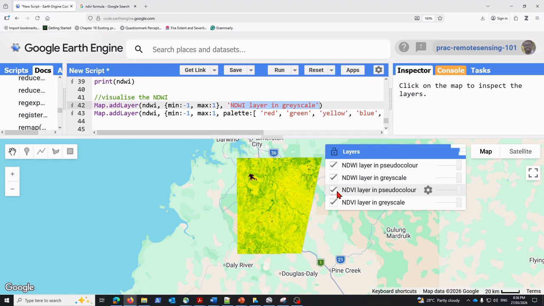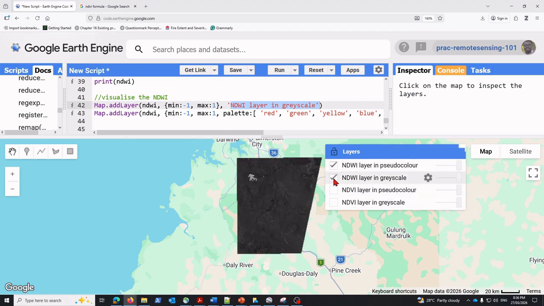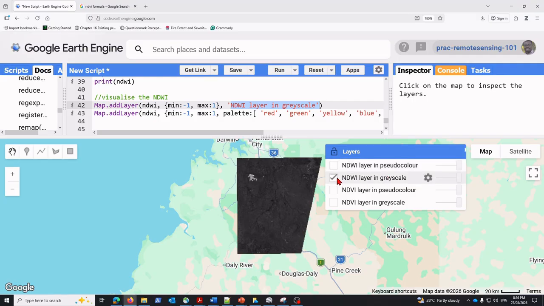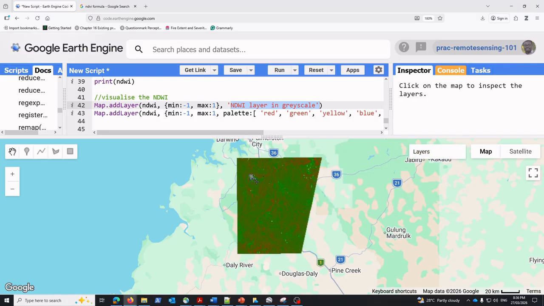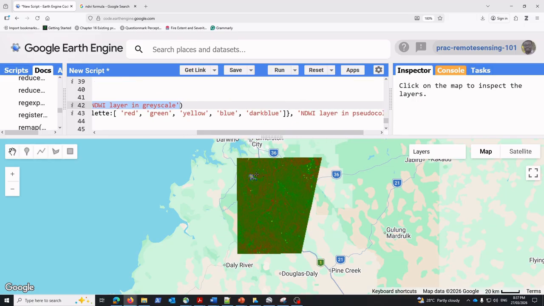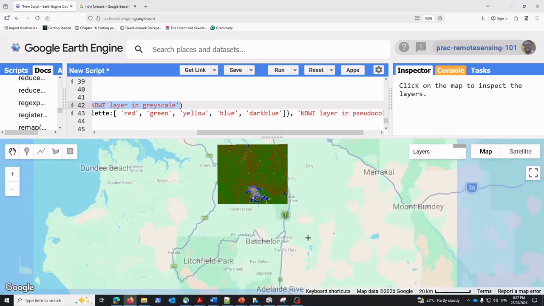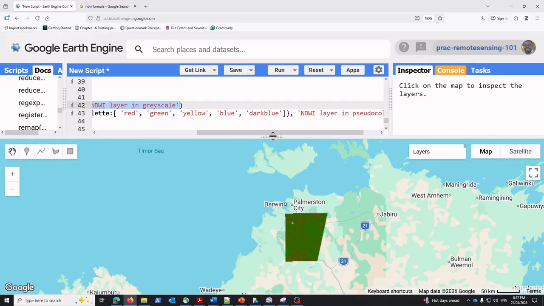So I'm going to turn off these NDVIs, and then I'm going to stick with this one here. So you see the water, see the grayscale, the water body is brighter. It means that it is high in NDWI, which makes sense, because that is water body. So it's brighter, and then the non-water pixels are a little bit darker. But when you change this and bring in the color, you can see we specified that the water pixels be blue or dark blue, and once you zoom, you can see where the water pixels are in the image, and that is what we have demonstrated here.